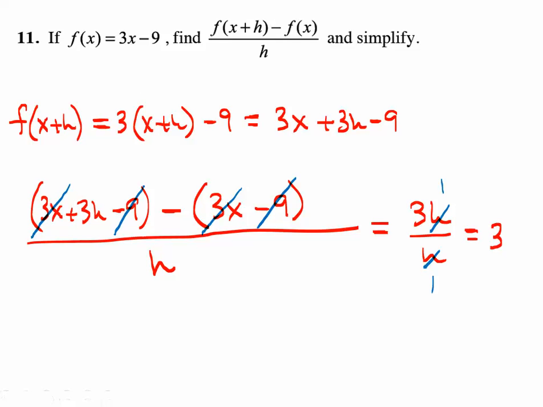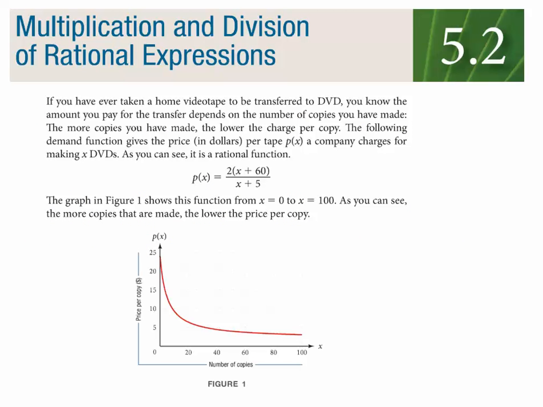Okay, that was 5.1. Jumping into 5.2. Going to go quickly here so we can finish. So in 5.1, we looked at simplifying rational equations. We just started this one. We're going to look at multiplication or division, but technically we're going to be doing the same thing that we did before. And again, just an example.